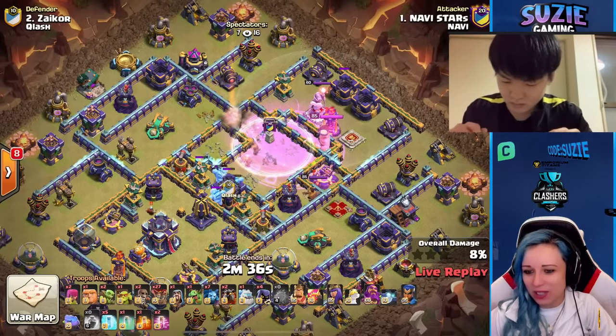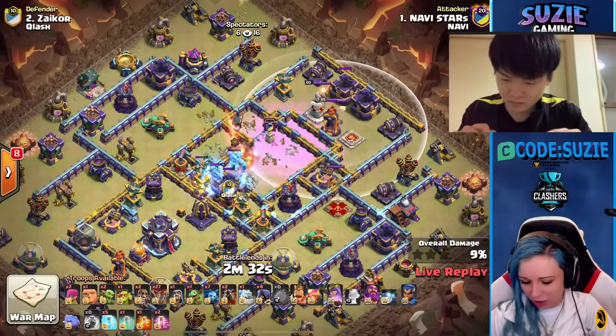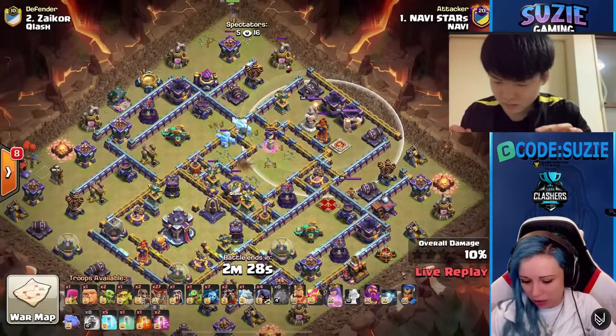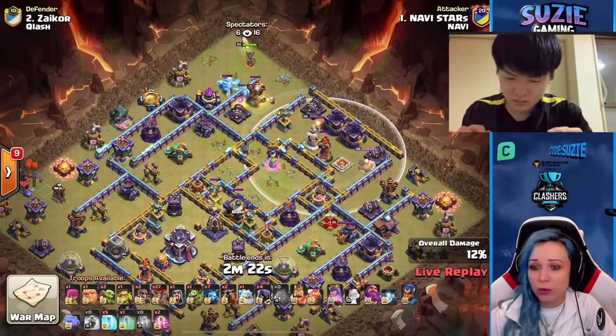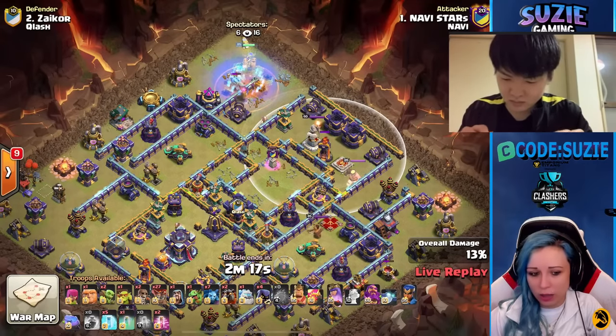Now they're going for the enemy Royal Champion. Sadly, they're not interested in the other buildings. They went for the Ice Golems, but he still got some good buildings like the Eagle, Red Spell Tower, Inferno. Yeah, not bad, not bad. And of course, we pulled the CC, so letting the queen fight these ice golems now.